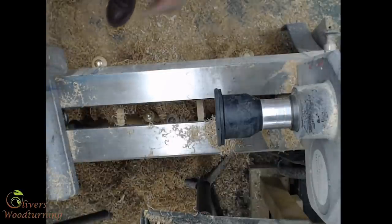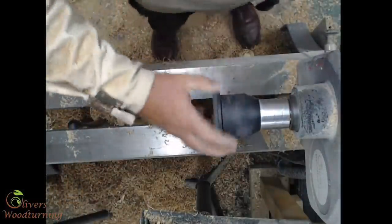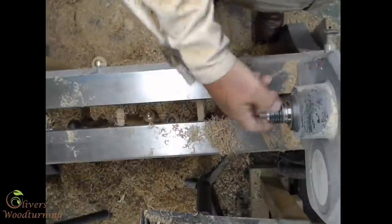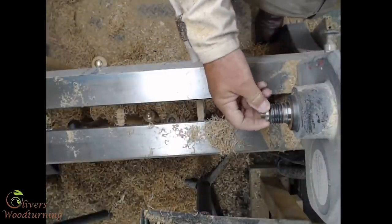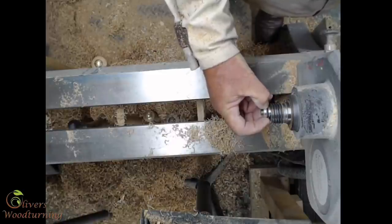So, we've now turned a couple of saucers. So if I remove my vacuum chuck from the lathe, we don't need this anymore.